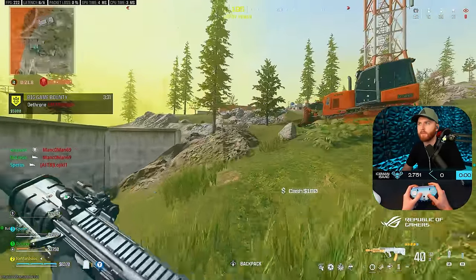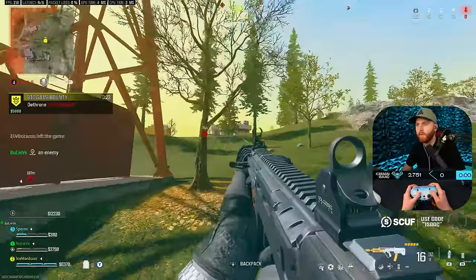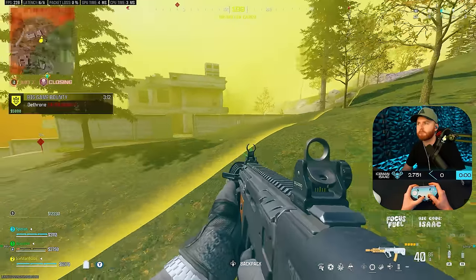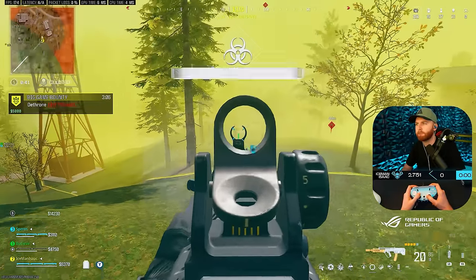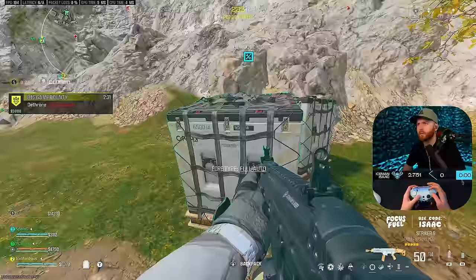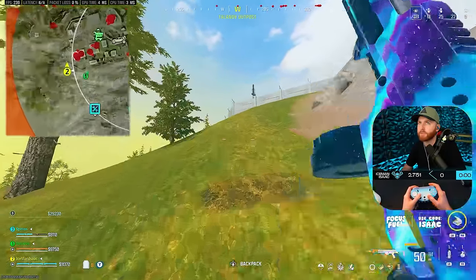One's down low to my left, by the way. Every team looked like. Oh my god. Head. I mean, please. Put up the hill. The kid's one shot in the storm. Copy. I don't have a gas mask. Gas is closing in. Get to the new safe zone. Weird. Advanced UAV is disengaging. Clearing this left build first.